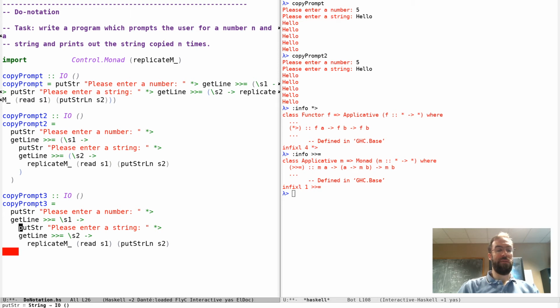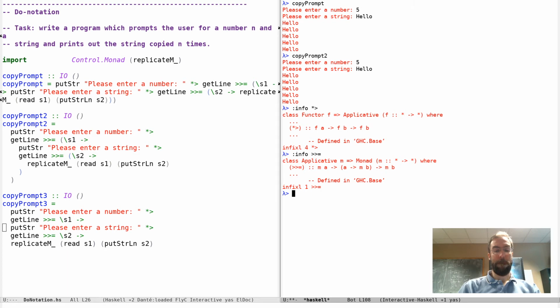In fact, I don't really need it to be indented at all, because every time I have a lambda, it extends all the way to the end of everything else. Having it indented is kind of pointless, because everything after it is going to be indented, and there's going to be nothing that's not indented afterwards. So this is looking better. Let's try it. Okay, still works.